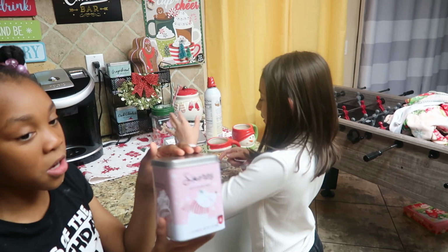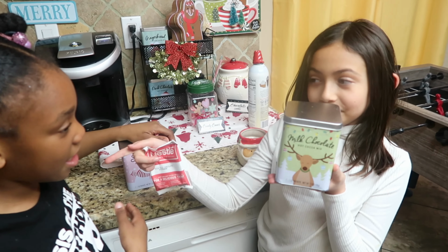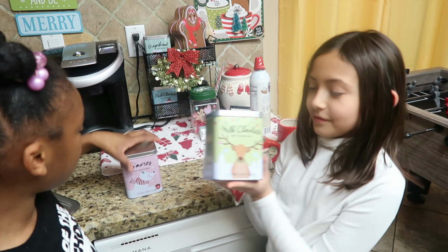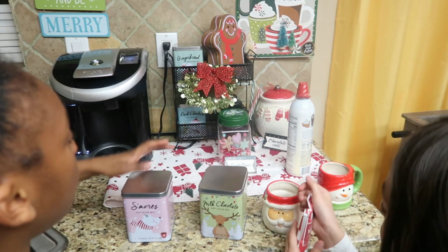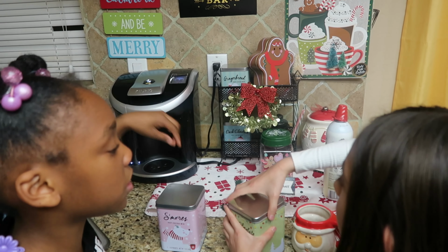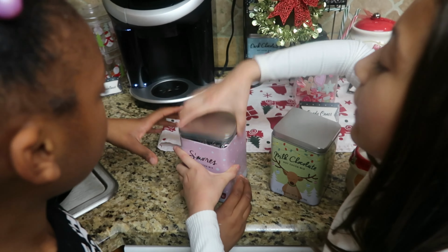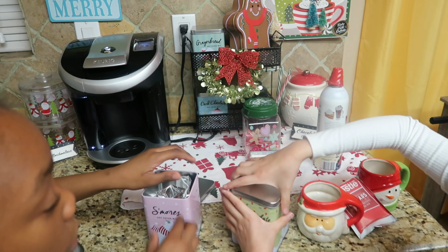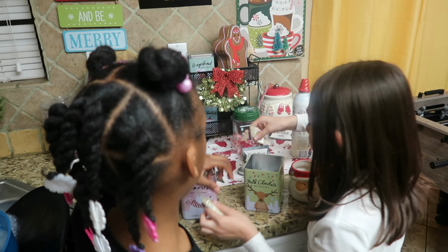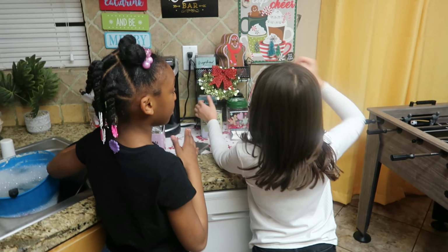We're making hot cocoa to go with our cupcakes. She has the s'mores and the milk chocolates. And we're going to use some whipped cream instead of marshmallows. Maybe some sprinkles. So we both get a heck of a lot of sprinkles to put in there. But yeah, let's start.